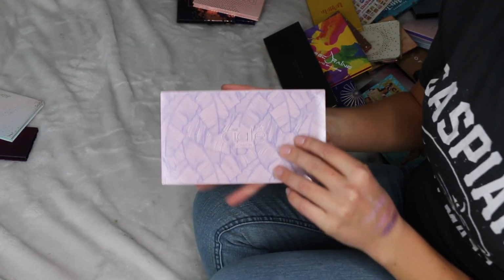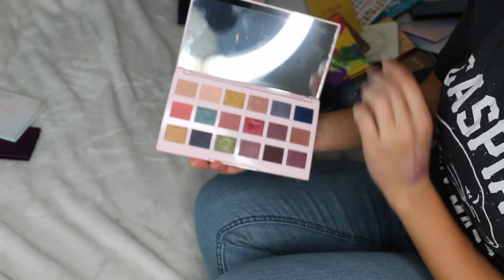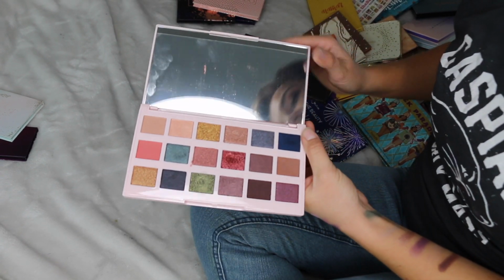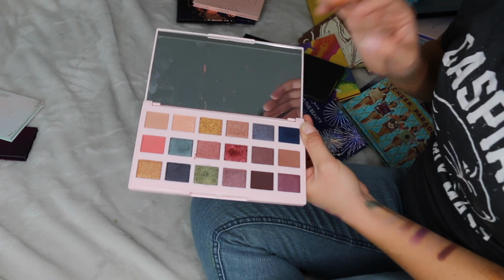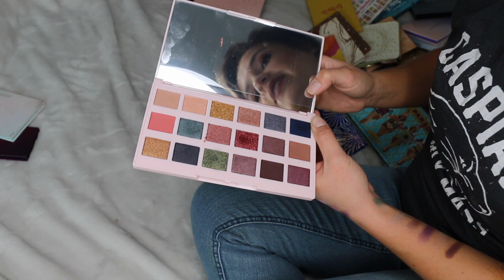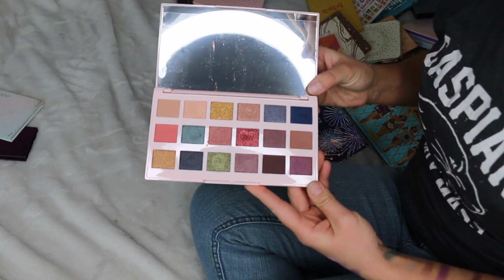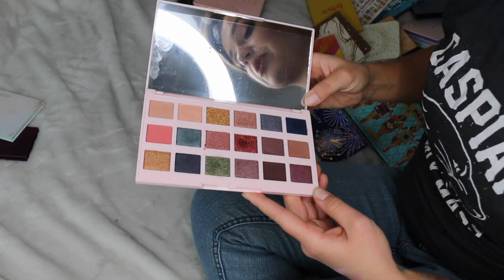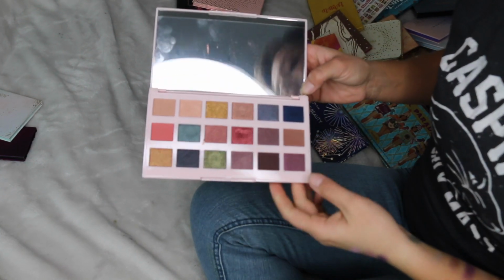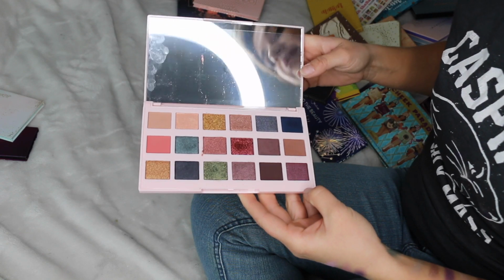This is a brand new palette. This is from Ciate. Next brand is Ciate. And this is a brand new palette in my collection. The video just cut off and I don't know where I was. I was basically saying that I've got these colors in other parts of my collection, and I've only used this palette once and I wasn't that blown away, and I just have more amazing shadows in other parts of my collection. And I think because it's so new, my friends from Cinema Makeup School might get really amazing use out of this. So I might give this away to one of my makeup friends.